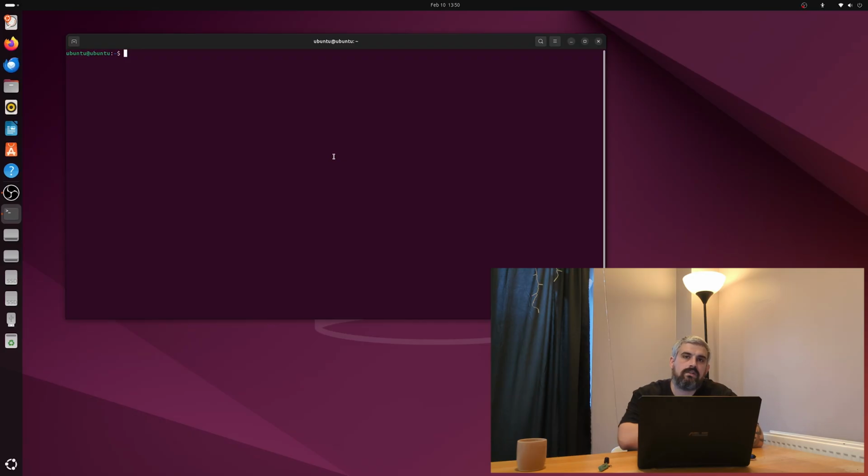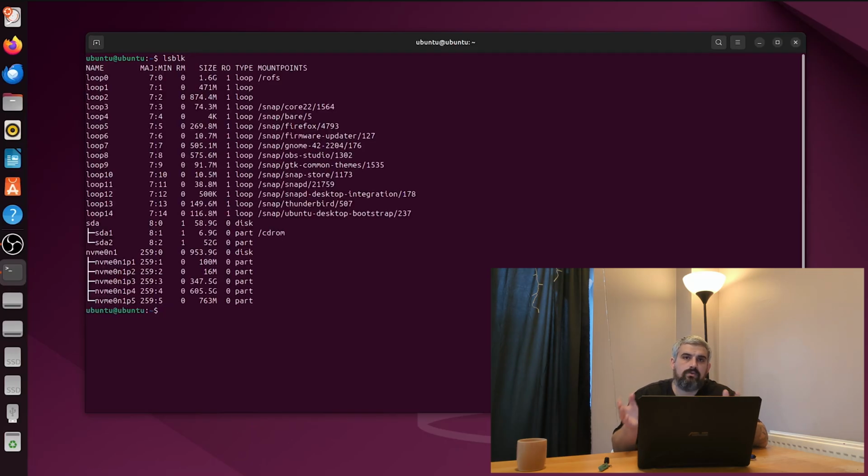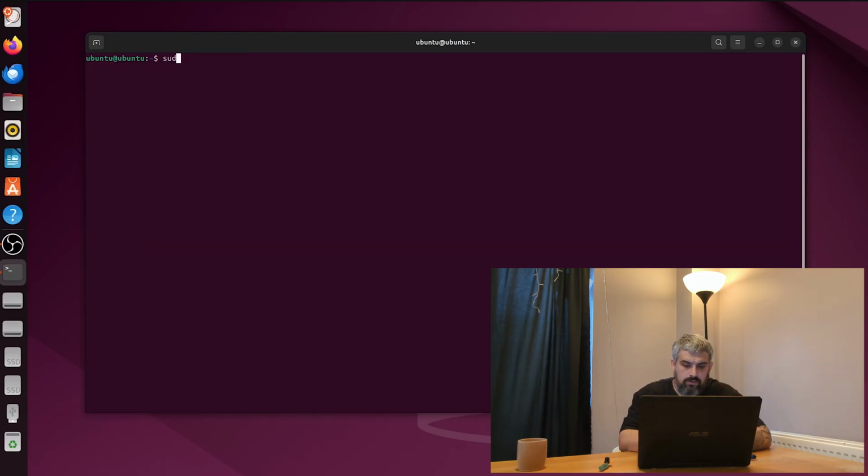Once that's complete, we can start the sanitization process. Let's go. In your terminal, type lsblk. This command lists the drives, and that way it's easy for us to identify exactly the name of our drive. It's not difficult as we have just one, but just in case you have more. Before we start the proper sanitization process, I really hope you have all the information backed up. Remember, this is your last chance to save your information. In case you still have something that you want to save, do it now, because after this process it's completely gone.